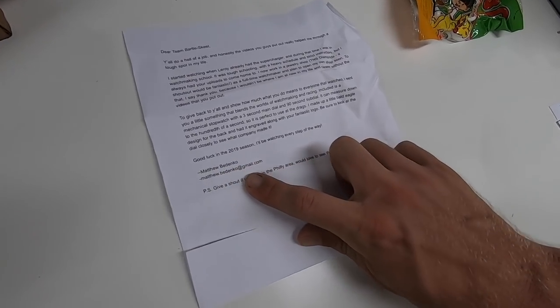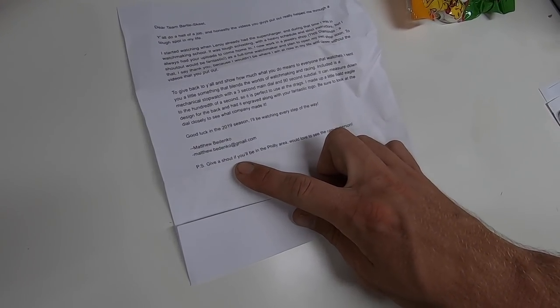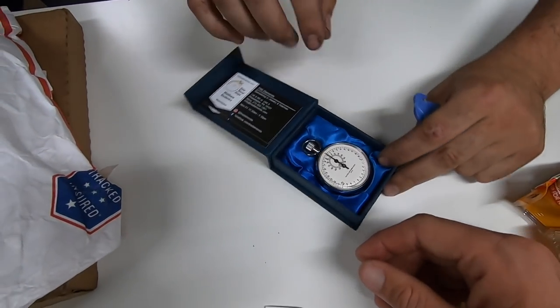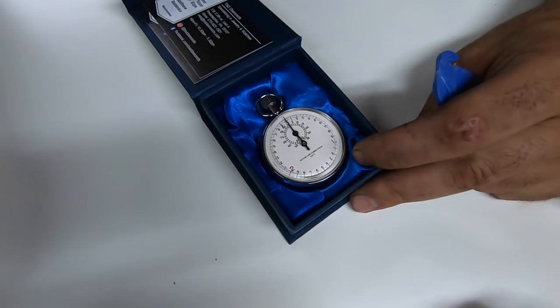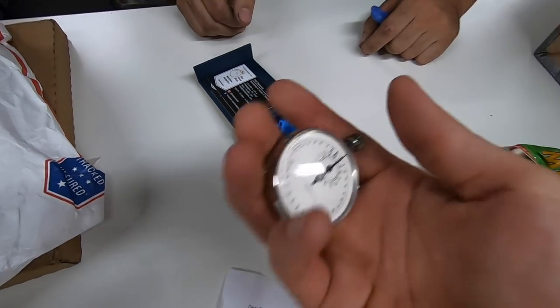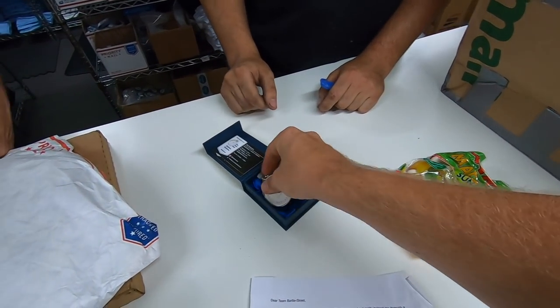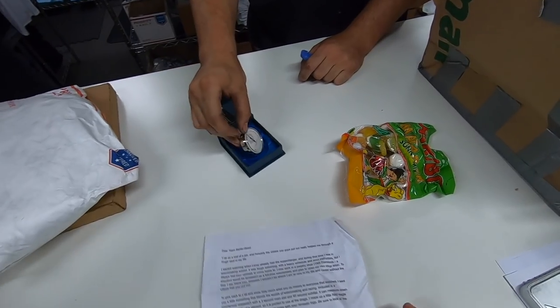Matt Badenko. Please give a shout if you'll be in the Philly area. I would love to come see the cars in person. Dude, well, thank you, Matt. Sweet. I think it says that's on so there. Cool. McFarland Fabrication? Yeah, I see McFarland Fab. Well, if you click it, it's mechanical. I think you gotta wind it. Oh, we probably gotta crank it, yeah. Okay. That thing's sweet. And it's heavy too, you know.